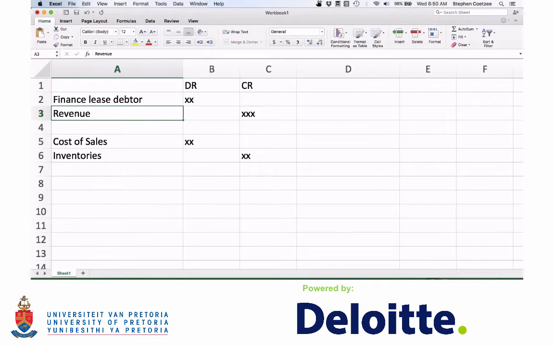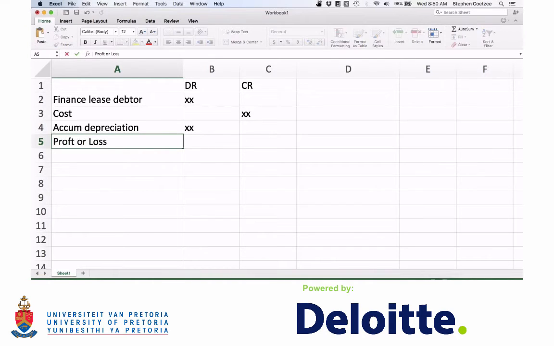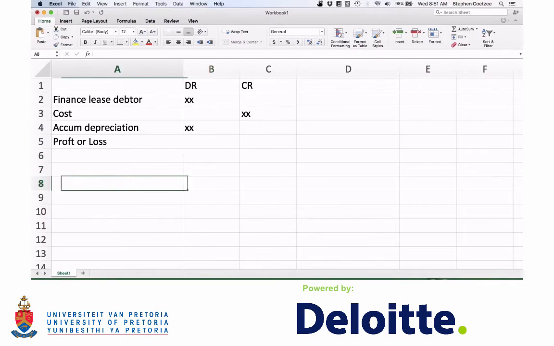In the example we've been working through with Maddie Collector, it was actually the sale of an item of property, plant, and equipment. So that will again be your usual asset disposal journal entry. Your proceeds again being a finance lease debtor, and you're selling an asset, so you would want to transfer the cost of that asset out. You'd want to transfer the accumulated depreciation on that asset out, closing those off to the asset disposal account. The proceeds less the carrying amount there would then give you your profit or loss on the sale of the asset. So in principle that is the basic journal entry that one would be looking at.